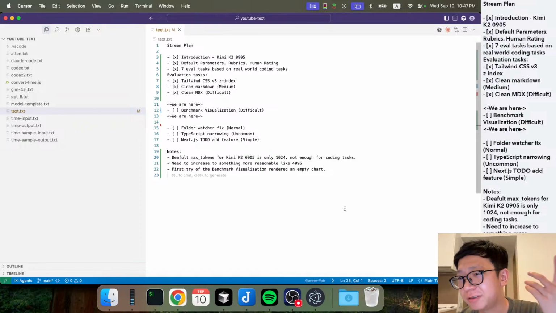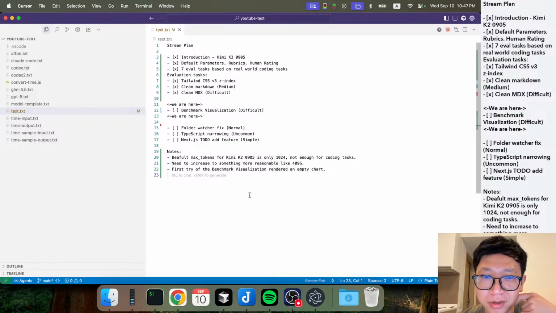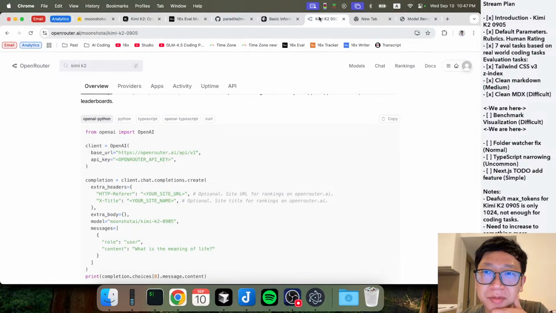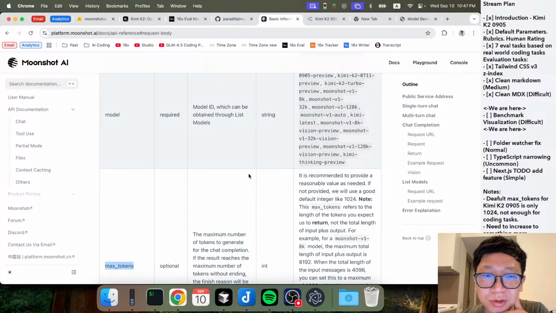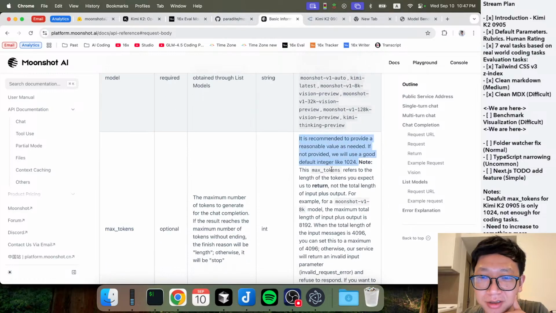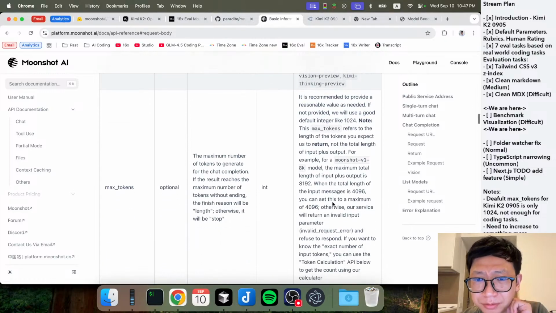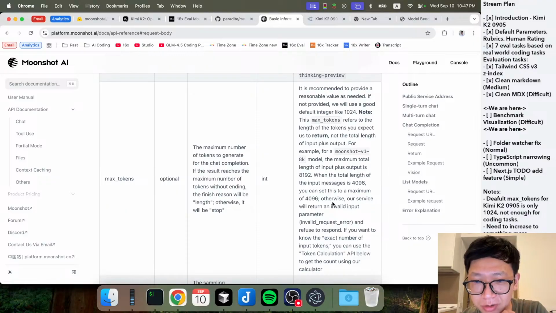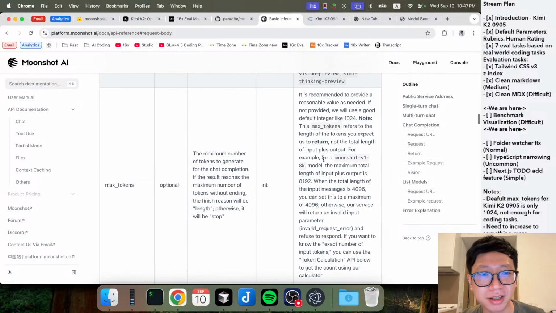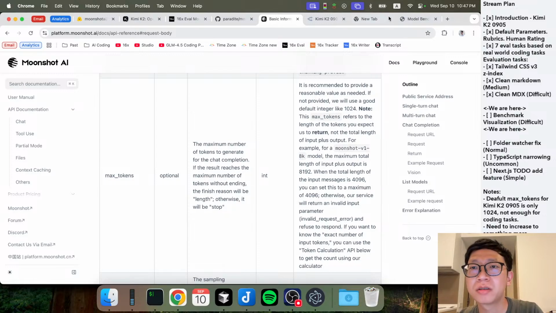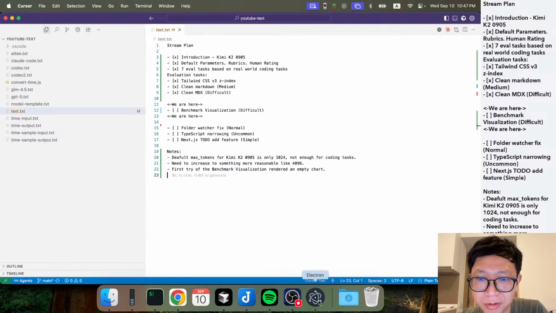That's not enough for any coding task, so you need to increase this. This wasn't an issue for the previous token, but somehow it is an issue for this token, if you are using the official API. That is very strange.